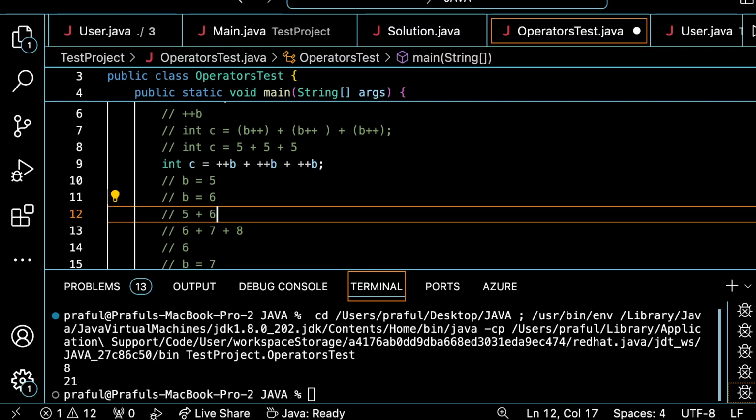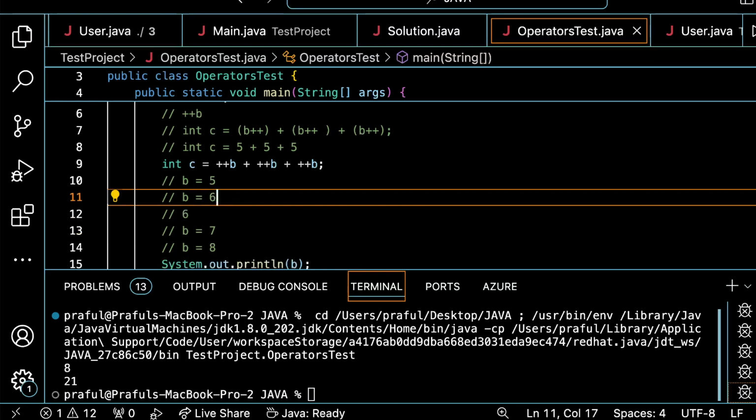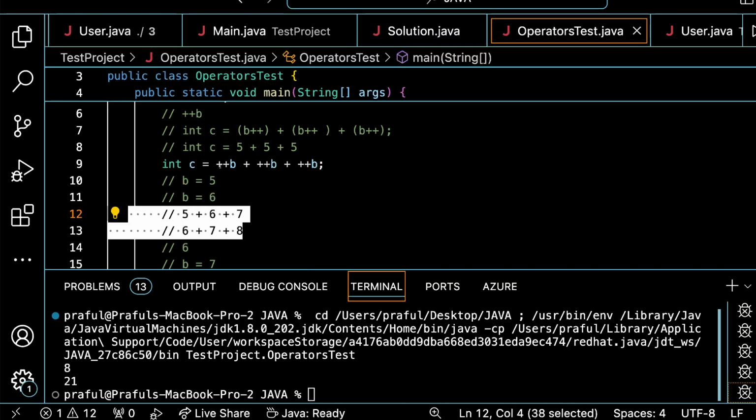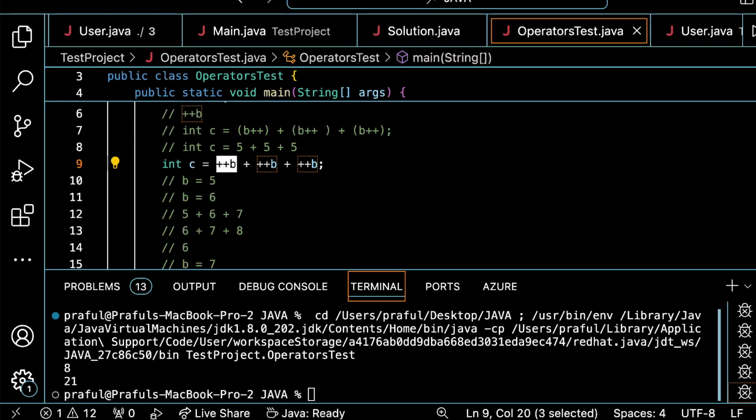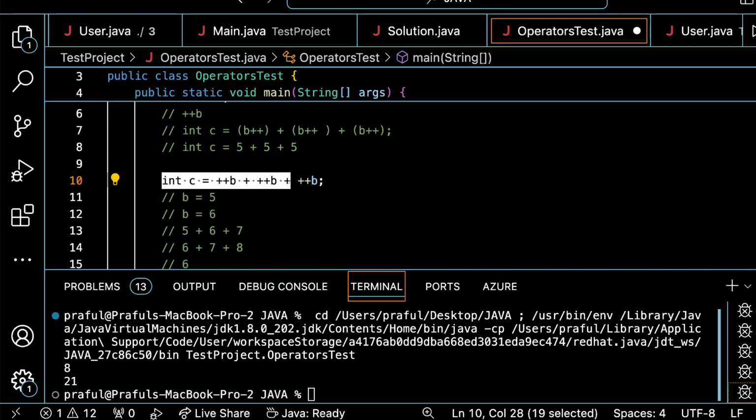What is the difference? Earlier 5 plus 6 plus 7 was used in the postfix, but here it is being used differently. Any doubts here? Very important. Okay, explain again. Before this line, at line number 9, what is the value of b? 5.